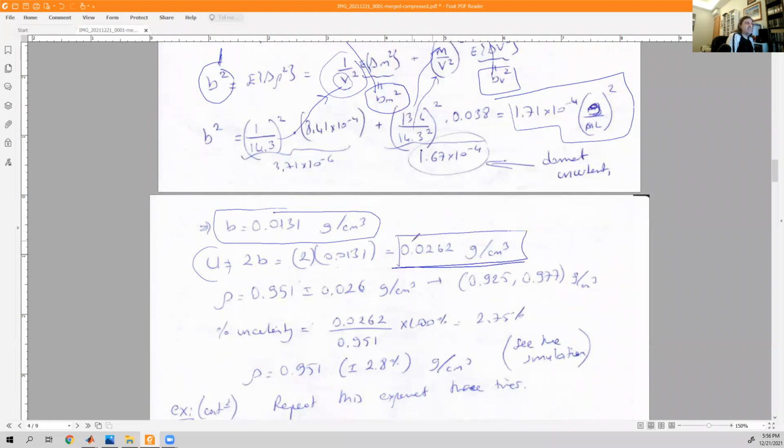Now note that if I repeated the experiment, there would also be a term related to precision. Actually, then it would be the square root of b square plus p square. So one may easily say that, okay, since this would be a positive number, that would have increased uncertainty. So repeating the experiment is not a good thing. Well, indeed, that's not the idea. Here we have not included any random error effect. So when you report this, you are going to say that we conducted the experiment once, and this is the uncertainty value associated with this. And we have no information about the random error due to repetition.